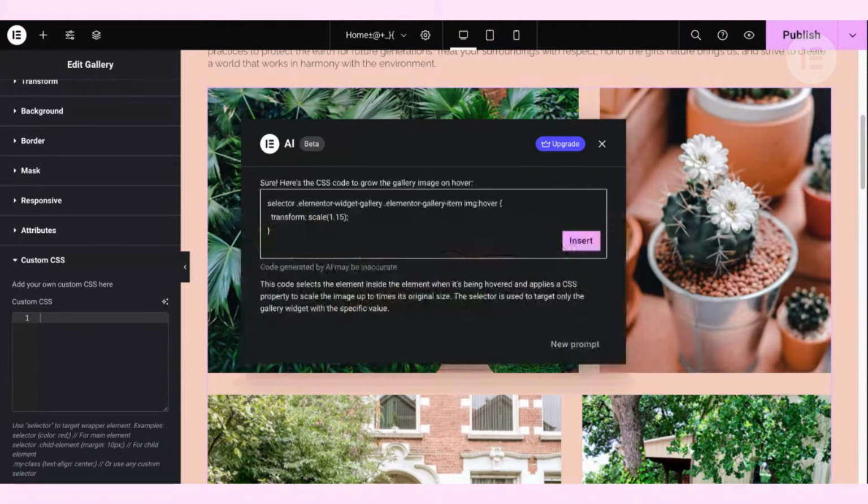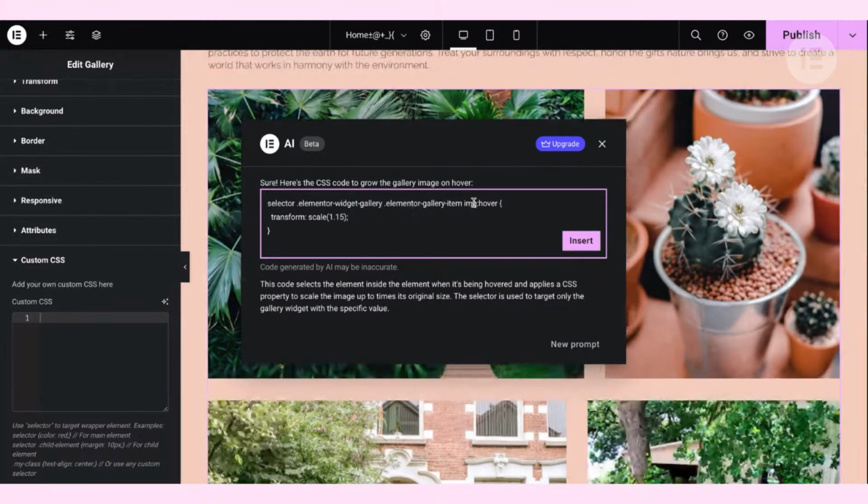Here we go. So here in this particular example, it did find the correct gallery class. So we have both here: one is Elementor gallery and an Elementor gallery item, and we have the image hover.